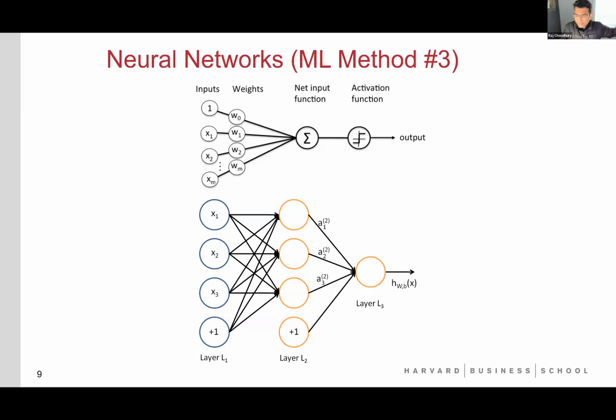So the way to regularize a neural network so that you don't overfit the training data is to have some missed connections. So you don't have to use every input in every step. So you start with a bunch of inputs, then you have a linear step, then you have a nonlinear step.